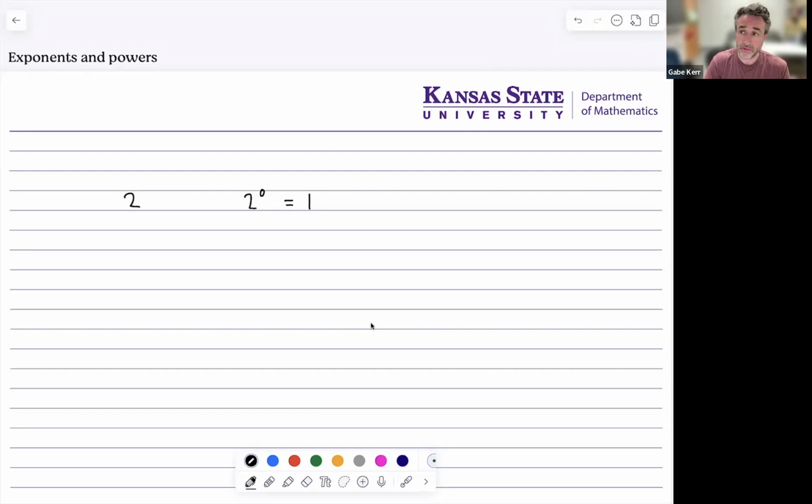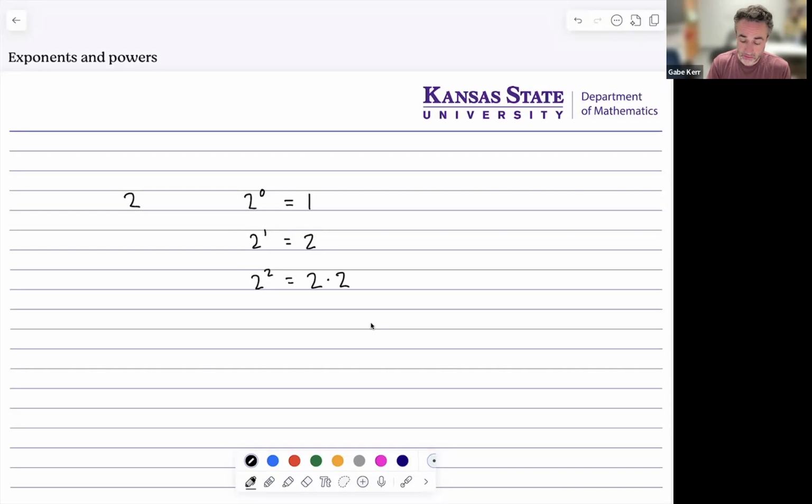This convention makes a lot of computations work in a particular way, so that the rules work out well. If you take the first power of any number, you should just get that number back. So this will be 2. Second power, well, what is that? Now we're getting into how we can write this out. Here it's just 2 times 2. And I'm going to use a dot, not the times symbol, for multiplication.